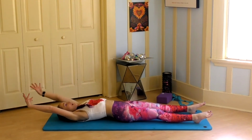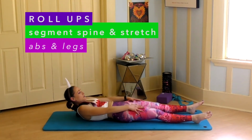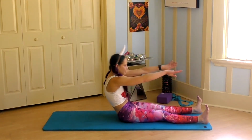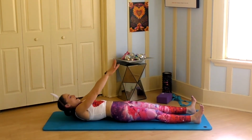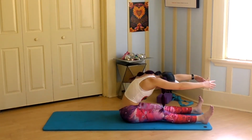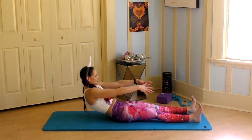Maybe you want to reach the hands back. This time you can always take the hands back to your front. And this time maybe a little flex. I'm going to raise my arms, making it just a little bit deeper, rolling back. One vertebra at a time, trying to roll up. Tilt the tailbone forward. This time sit up really tall. And then round back.